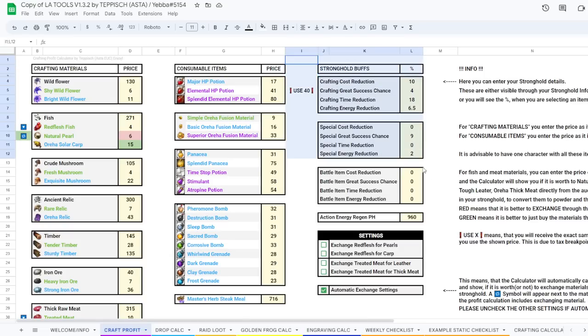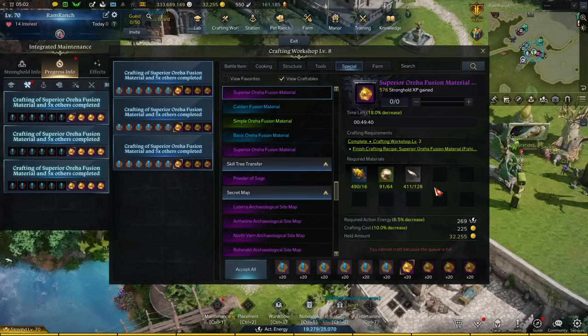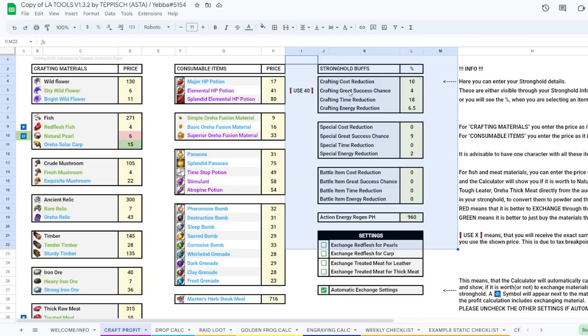So for all of these percentages, basically all you have to do, let's hop back on over to the game. So for crafting cost reduction, you see on the Superior Areha, I have a 10% decrease, right? So let's pop on back over to the sheet. And you'll see, right here, I have crafting cost reduction set at 10. That's self-explanatory, like I said. Really, you just figure out what each of these are, and you put the number in.